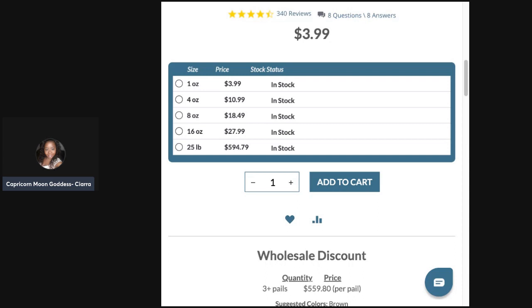Let me look on my phone to see how much it is from Little Bee Scents to get 16 ounces, because I don't want to be saying it's cheaper and it's really not. Let's see. Because sometimes these companies have different price points depending on which fragrance it is. They may have some expensive fragrances, and then some of them may be cheaper on their website. Okay, so leather from Little Bee Scents. 16 ounces of leather from Little Bee Scents is $38, and 16 ounces of leather from Lone Star is $27.99. So it is cheaper to get it from Lone Star.